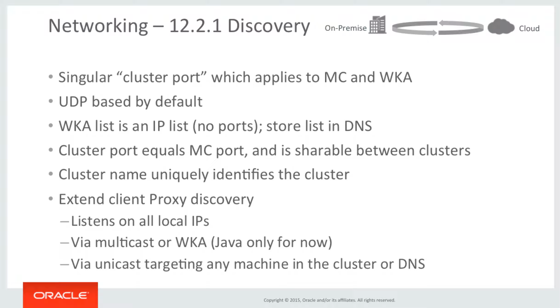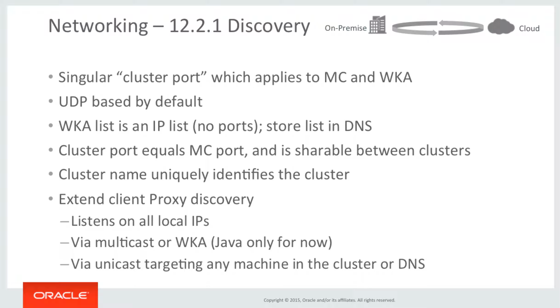What this does is it centralizes the management of that list into the DNS server rather than into your configuration file, which is being manually replicated onto all the machines that are going to be in the cluster. The cluster port and the multicast port are the same thing. So if you're not using WKA, when you configure the cluster port, you're configuring the multicast port. In fact, I really said that backwards. The place that the cluster port is configured is the multicast port configuration. This has always been referred to as the cluster port. It just now also applies to WKA configurations as well.